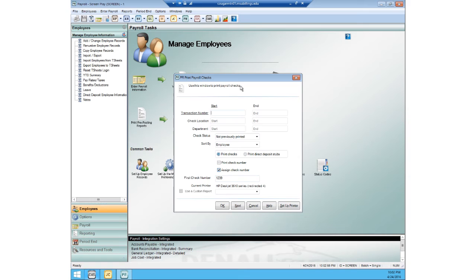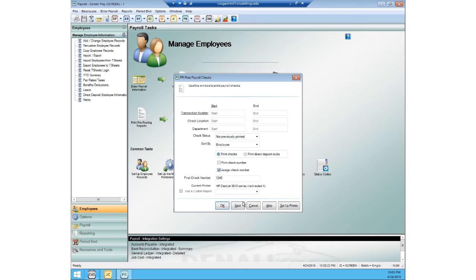Alright, now when we get to this print payroll checks area, you need to hit OK. And it thinks it's printing, but it's not. And it takes a second. Alright.